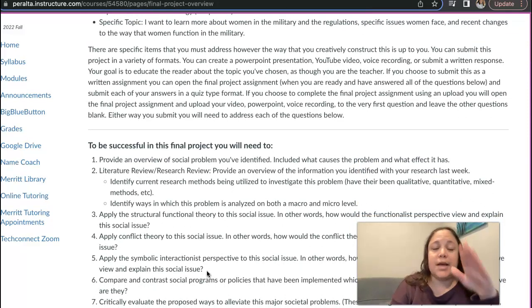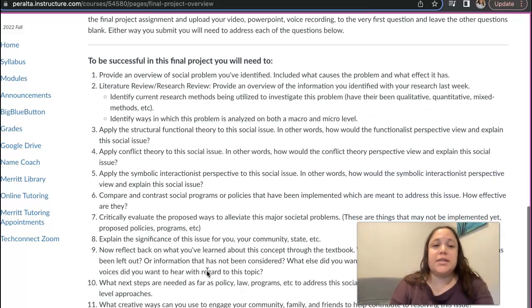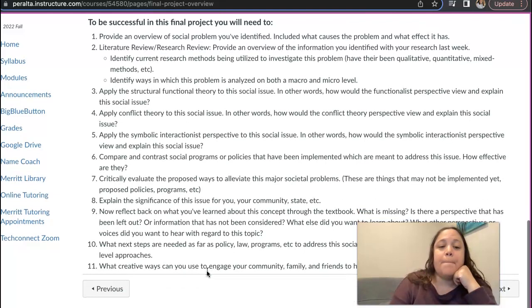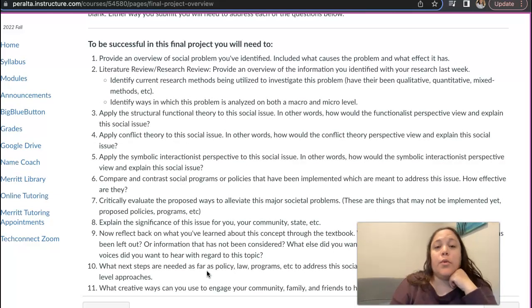There are lots of things that are covered in these chapters, and you're going to address each of these questions. These are the exact questions that are listed on the quiz format for the final project. There are no surprises. These are all the questions. They're about 5 points each. These are what you're going to cover.